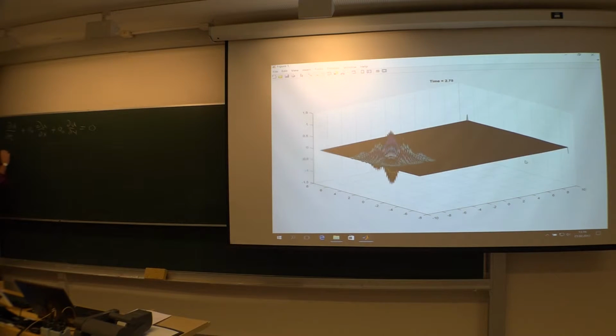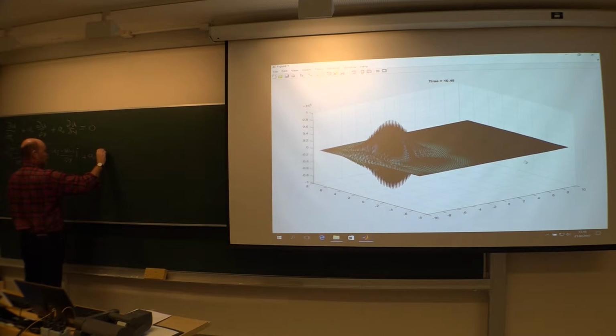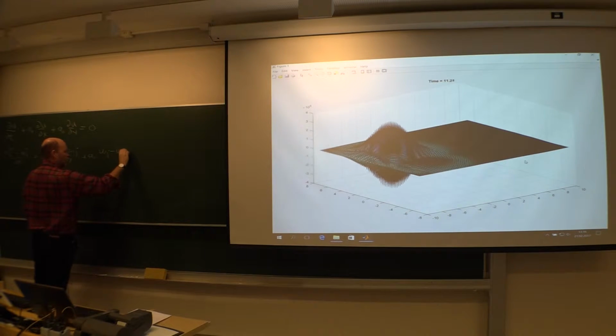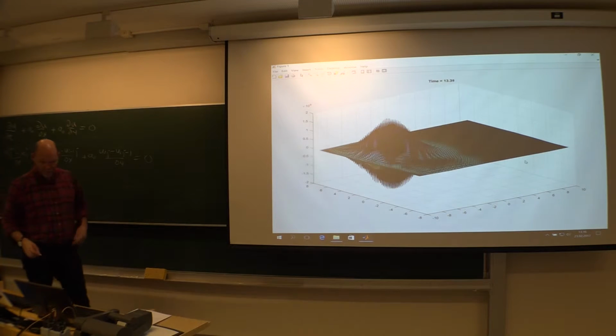And the recipe is exactly as before, but now also including time. So you have this one, and the derivatives now based on a positive velocity, of course, saying a0, and here (u_ij minus u_i-1,j) over one single delta x. And the last one, (u_ij minus u_i,j-1) over one single delta y equal to 0. There you have it. First order upwind.